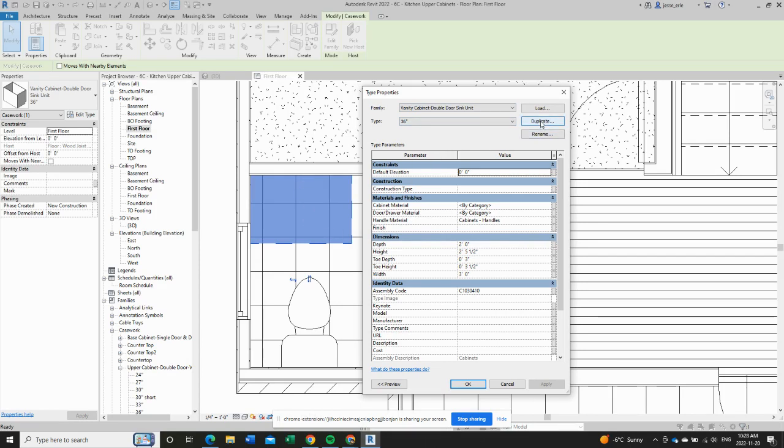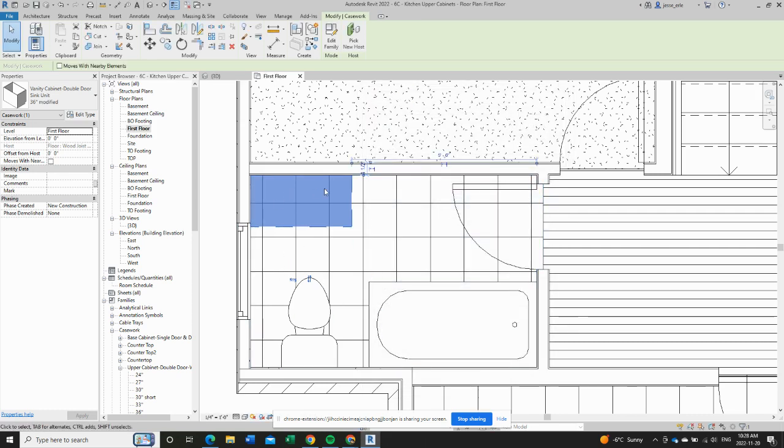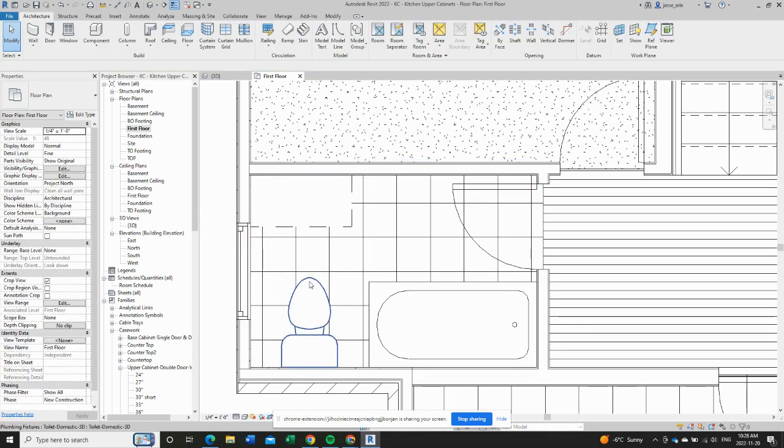Before I edit just the standard unit, I'm going to make a copy of it so I know I need some modifications. I'm going to call this 36 inches modified. And down here are my dimensions. I'm going to take a look. I want to find depth. We're going to adjust that. We're going to knock that down to about 1'6", which is what I entered on my keyboard. I'm going to click OK. And now we've got our vanity decreased in depth, which is going to allow some clearance between the toilet and the vanity.